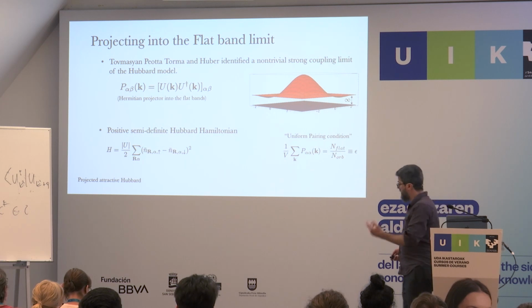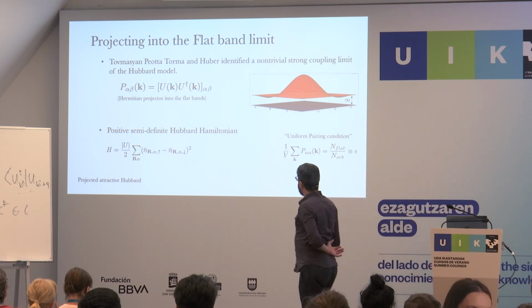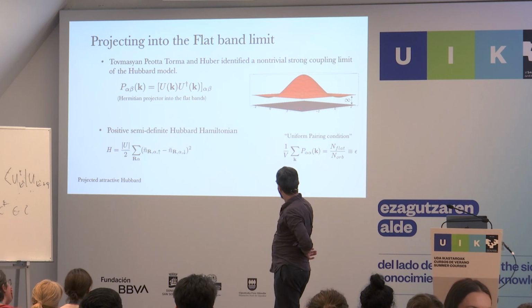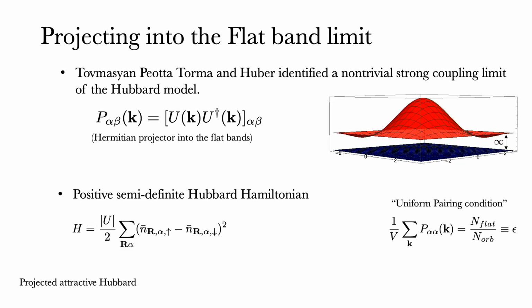Okay, so for example, these are the type of models that you can obtain exact results. So what we do is we take a flat band, and we consider the gap to every dispersive band to be infinite, okay? First approximation. Second approximation is you project all your interactions into flat bands. So if I didn't project all the interactions into the flat band, and I just had one band, and I consider a one-band Hubbard model with no kinetic energy, that will be exactly solvable. It's a classical model. All I need to do is tell you the configurations of particles on site.